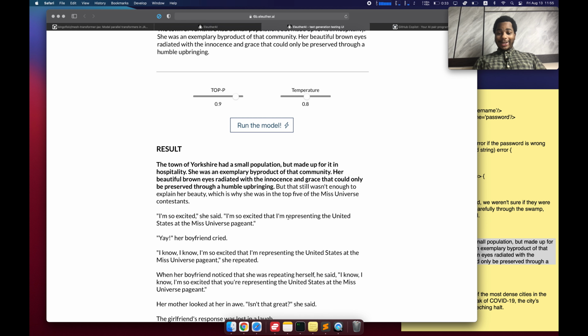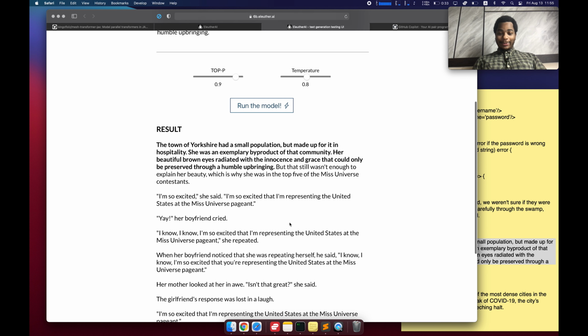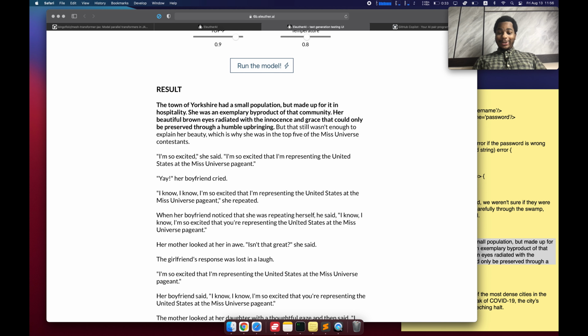"I'm so excited that I'm representing the United States at the Miss Universe pageant." "Yay," her boyfriend cried. "I know, I'm so excited that I'm representing the United States at the Miss Universe pageant," she repeated. When the boyfriend noticed that she was repeating herself, he said, "I know, I'm so excited that you are representing the United States at the Miss Universe pageant."